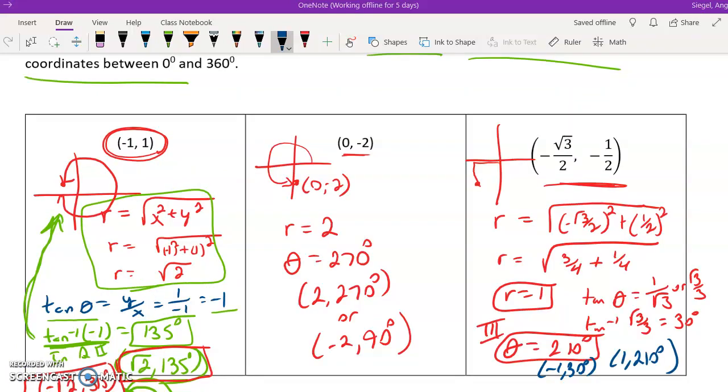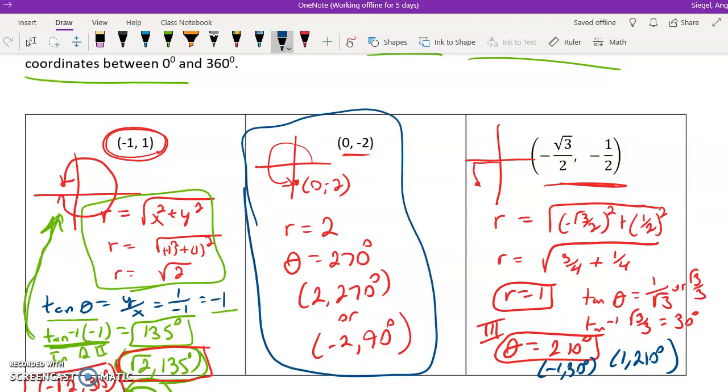Okay, I'm running out of time, so this might cut me off, but for this one I didn't do any formula because we can see from where it's located that the radius we went down to and the angle is 270 degrees. Also on the last one, I just did the formula and I got r equals 1 and my theta, my reference angle is 210, so my theta was 210. And so these are my other angles. So that's it, guys.